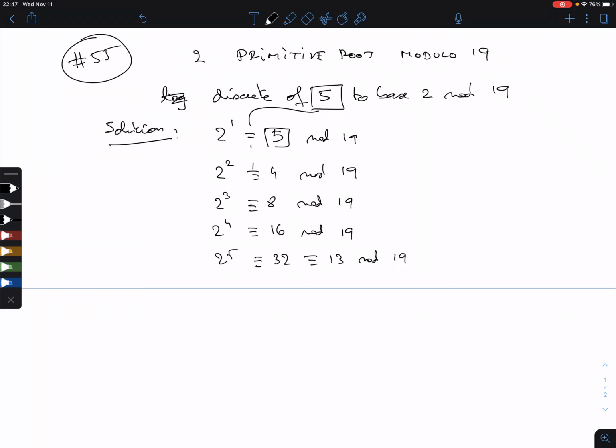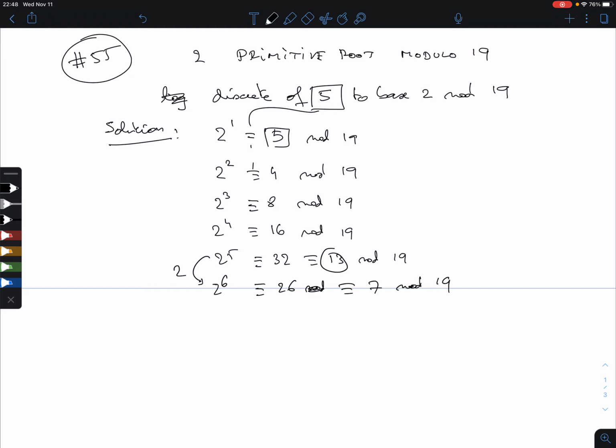Is that correct? Just to make sure. Yes, okay. And now 2 to the power 6. From there to there is multiplying with 2. So this is 64, but you can also say it is 2 times 13. So it's 2 times 32, which is 64, sure, but it's also 2 times 13, which is a smaller number, and I always like smaller numbers. So mod 19, what is that? Well, that is the same as 7 mod 19, right?